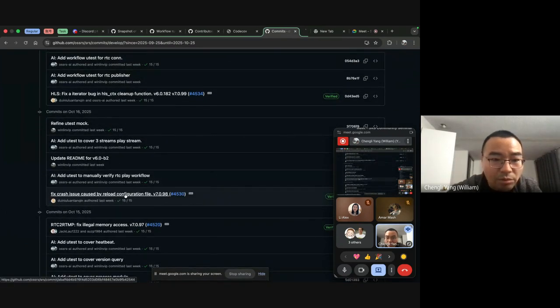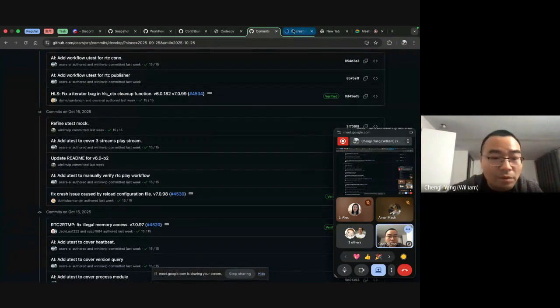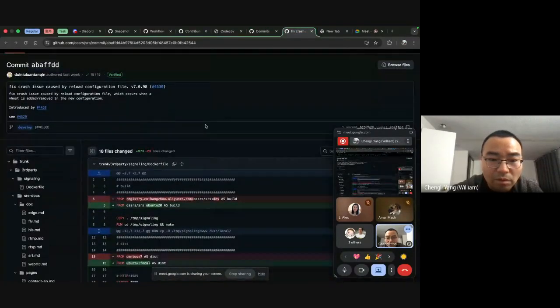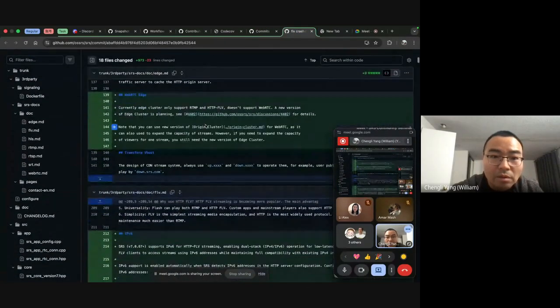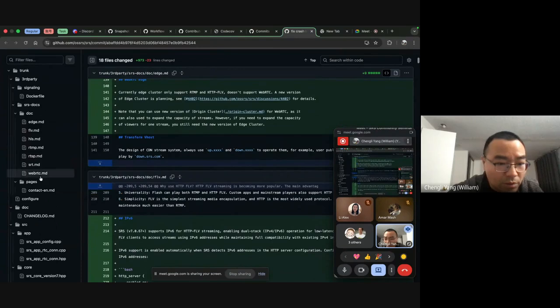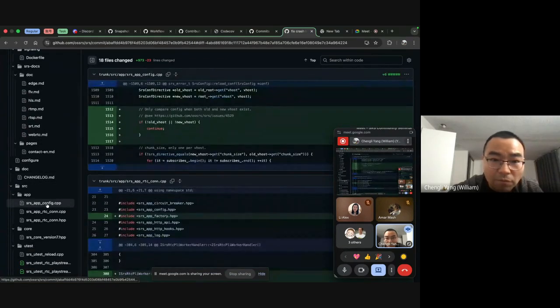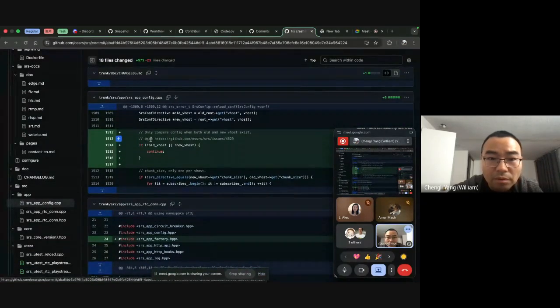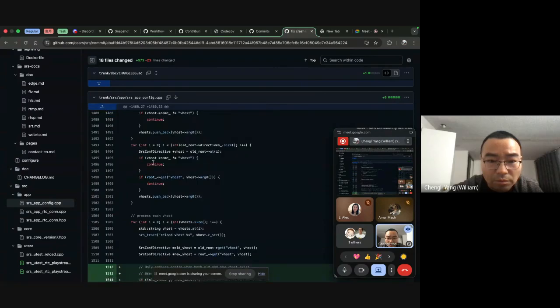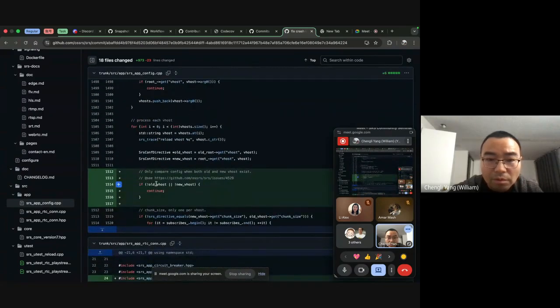And there's another issue that is finished by one of our maintainers. I think the problem was in the config. It was also introduced by me. I think when I refactored the code, I forgot to check this.